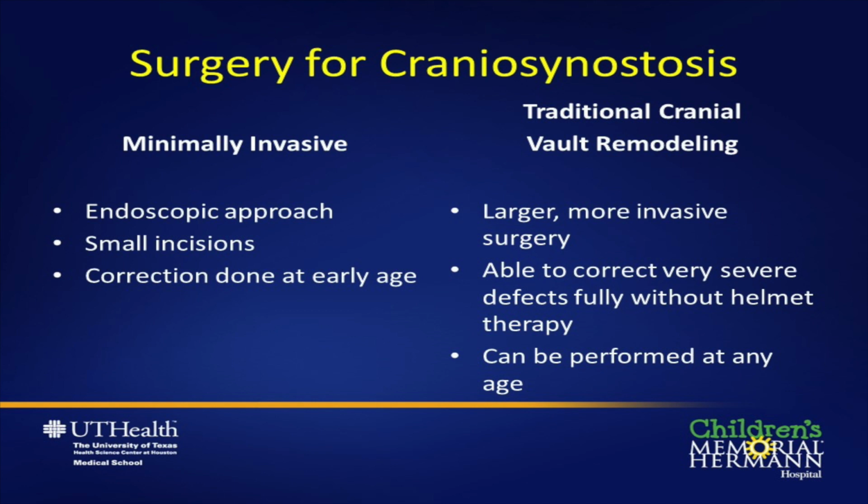versus the traditional open vault remodeling, where we do a large incision across the top of the skull and we take off the bone and physically reshape it and reattach it to the skull and make the room at that time. No helmet is needed. This can be performed usually when the child is a little bit older. And we'll talk about both, as well as another procedure that is on the minimally invasive side called distraction.